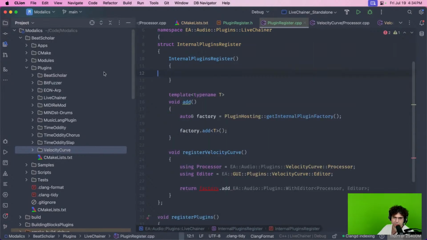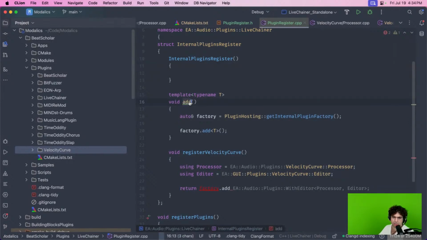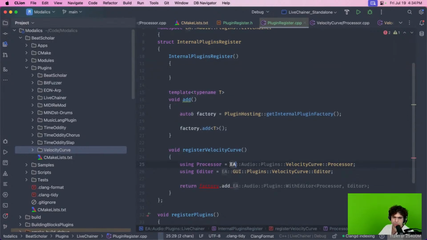I don't need this anymore. And this would just do error return.